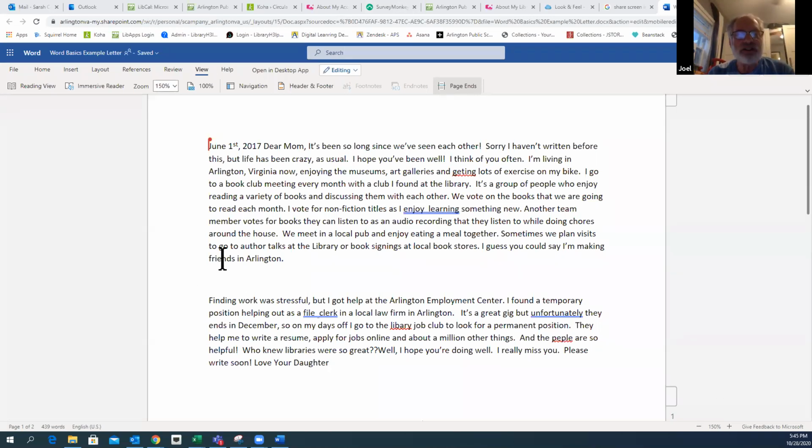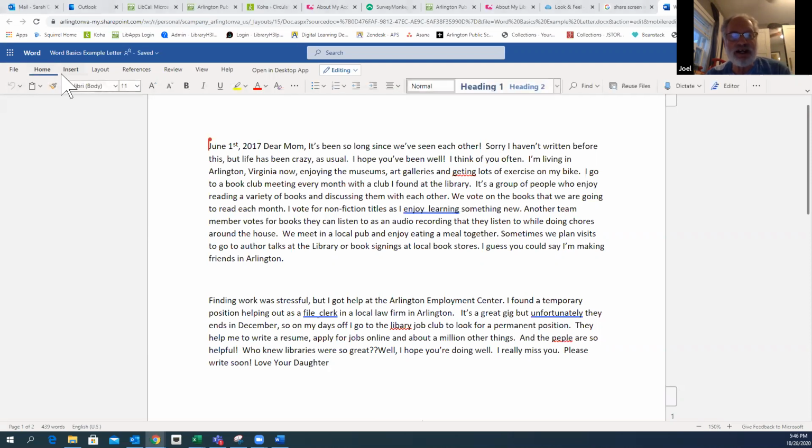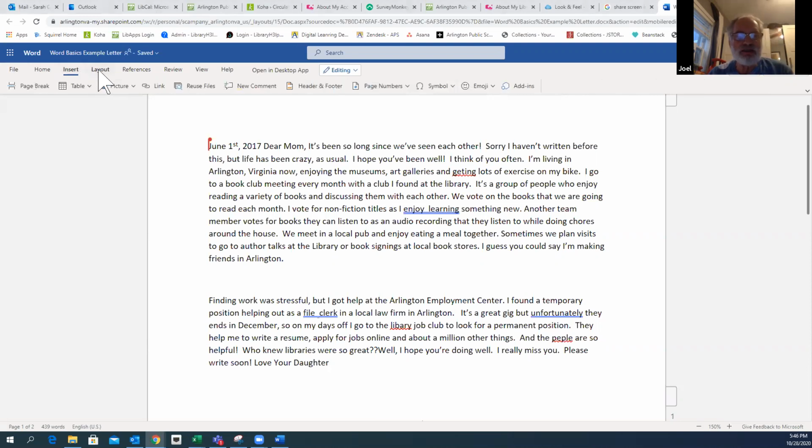And so just for a little orientation, at the top of the Word panel, you can see there are some words that denote menus. So Sarah's pointing to the File menu, then going to the right, there's Home, which has a lot of useful stuff, Insert, Layout, References, and View, which we just used to change the size of the picture.